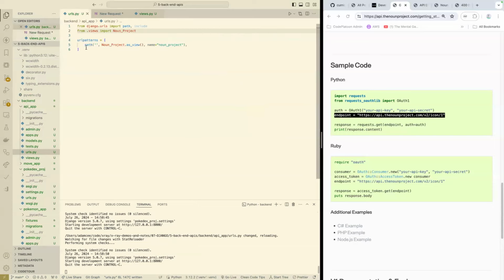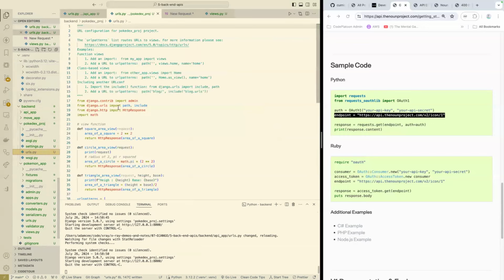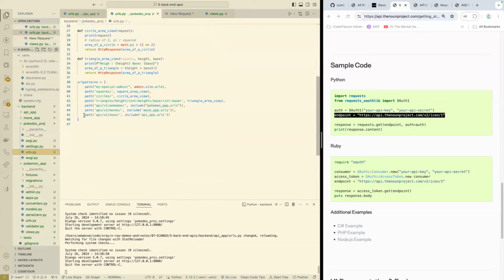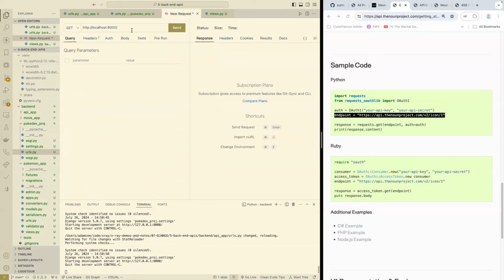Well, if we look at the urls.py for the API app, Django app, there's nothing on this path, right? But then we use that here in the urls.py for the whole project, api/v1/noun.